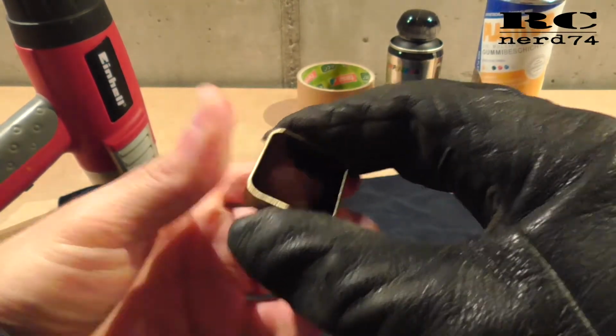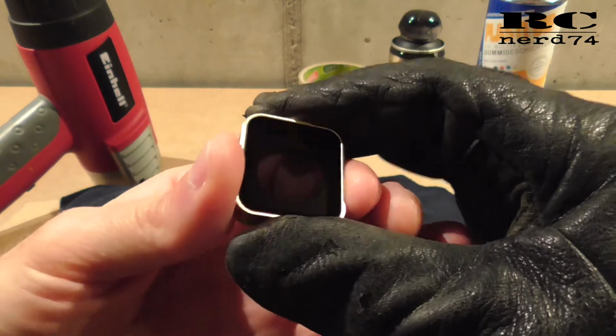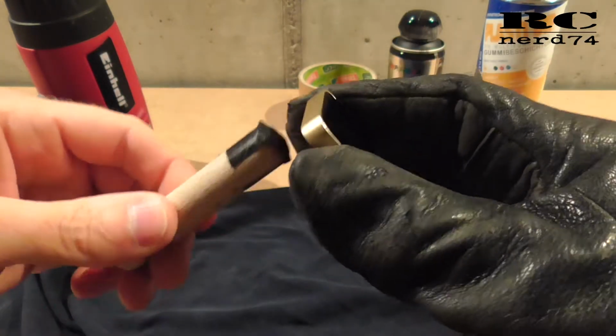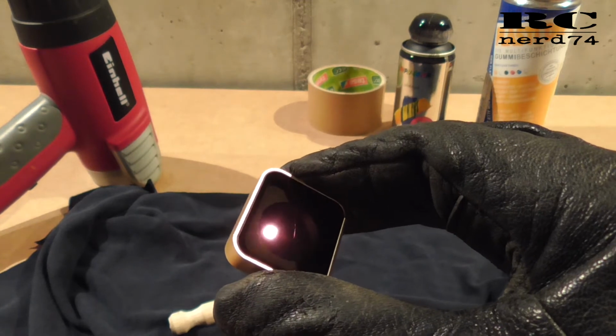So you need to set up the heat gun to around 200 degrees, and you're gonna heat up the filter for around 1 minute, and after 1 minute it's pretty easy to push out the glass from the backside out of the housing. So let's start to heat up the filter and push out the glass.